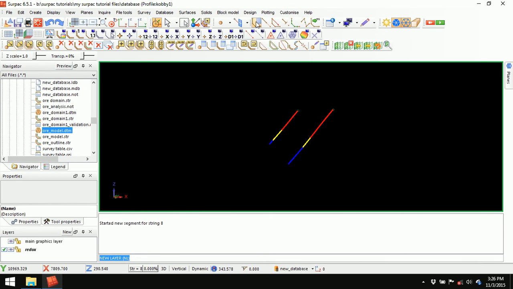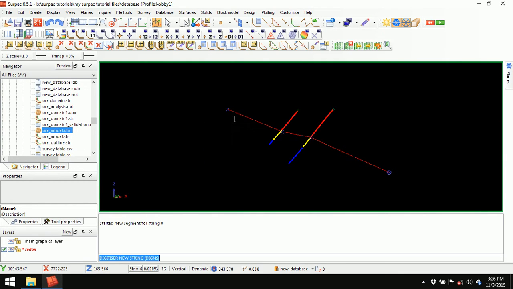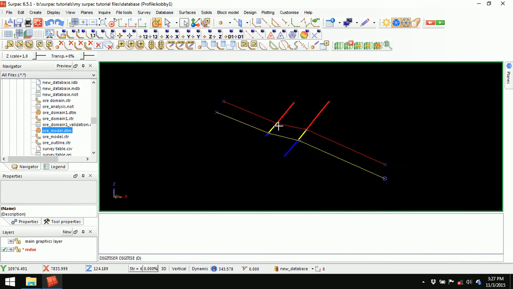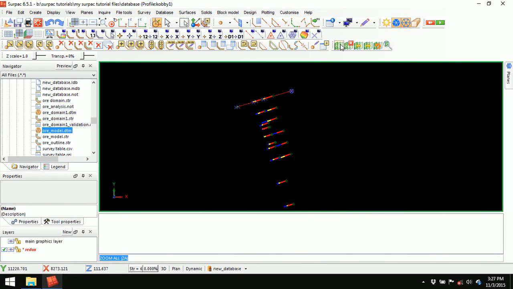Then we've already changed the string number. As you can see here, it has been changed to 8. So I will click on this, digitize a point using the mouse. I will start digitizing the base of the oxide. Then I will go back to change the string number to 6, apply. Then I'll digitize the base of the transition. Okay, when I'm done, I'll close my section. Then I'll zoom to data extent. Then I'll go to section the next couple of drill holes.